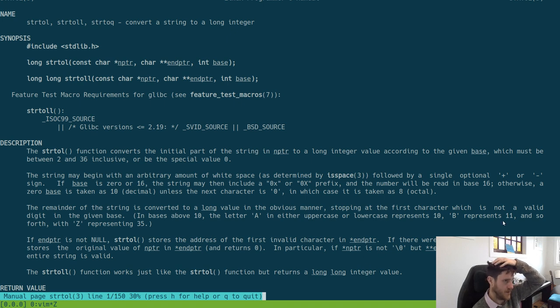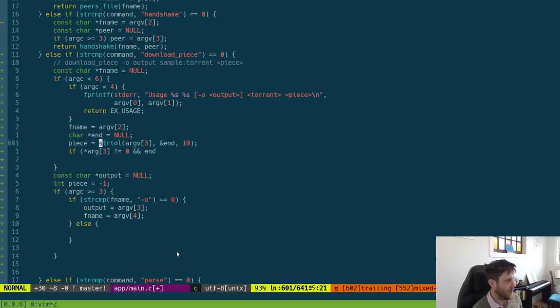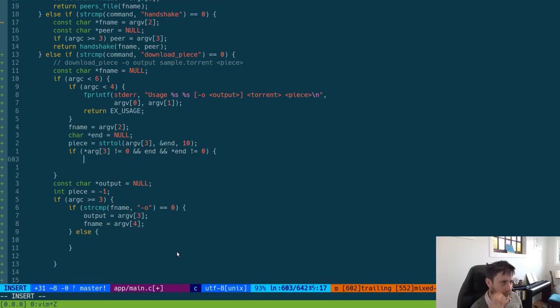That makes sense. So we just need to check whether end exists and it is also not equal to 0. Right, so if all three of those conditions are met, then that means that an error occurred.